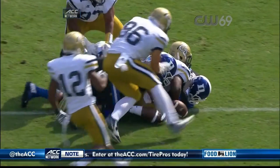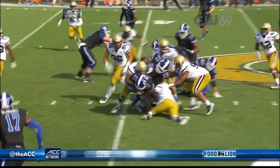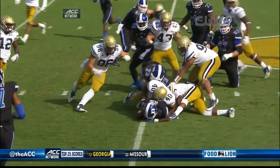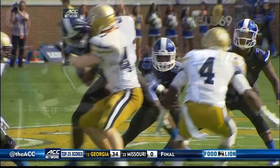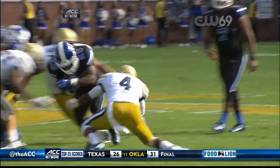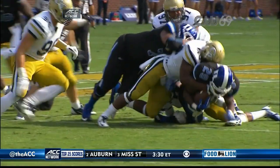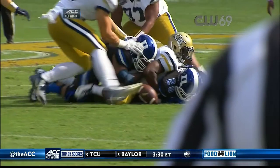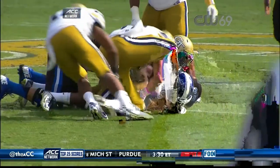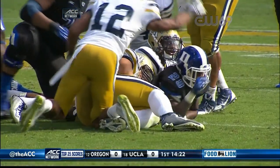And I think you're going to find that Wilson's knee was on the ground before Davis was able to rake it out with the right hand. Now a big ingredient here is the fact that on the field it was called a fumble, so you need indisputable video evidence to overturn it. But that first look looked like his knee did hit. Yeah, here's the look. Look at the right knee of Wilson. And when does the ball come loose? Knees down, and now the ball's being raked out by Davis. I think that that's going to be a reversal, and Duke will maintain possession. Good job of Davis. We talked about how active he is trying to get the ball out.